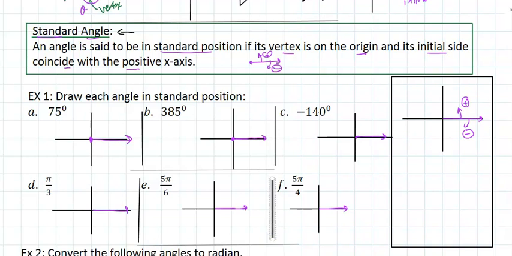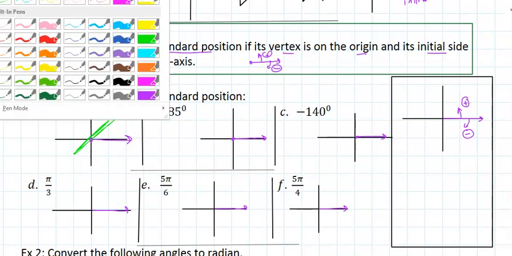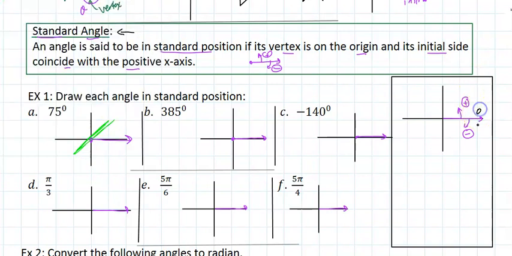It doesn't have to be exact, but roughly, meaning if you really look, and I'm using a color that's hard to see, don't be alarmed. This is about half, right? So if I go a full revolution around a circle, that's 360 degrees. This is half of it, 180 degrees. And this is half of this distance. That makes it 90 degrees. So this is 90, 180, 270 degrees, and 360 degrees.